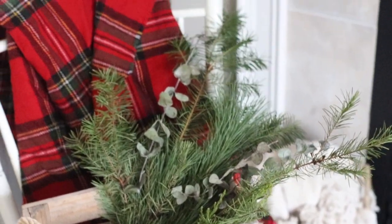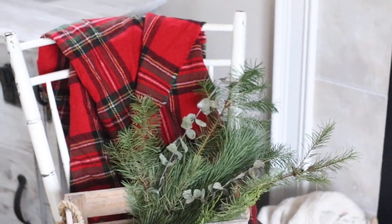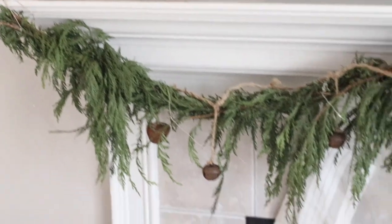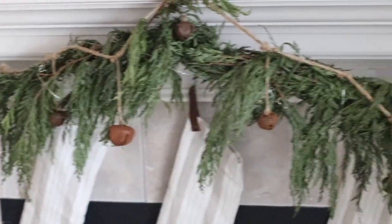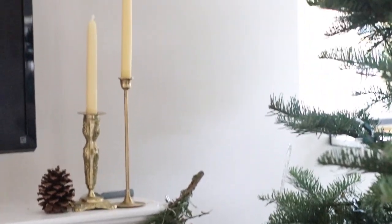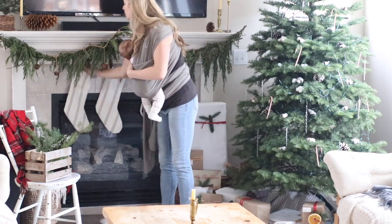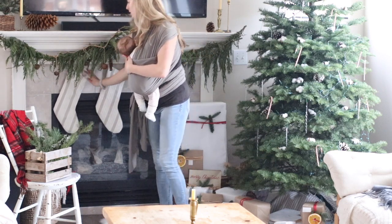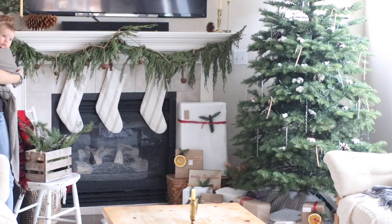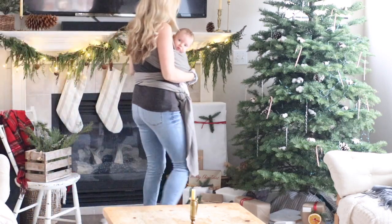For the fireplace I have another real garland from the same hardware store, and I strung bells along it — I think I got them last year from Michaels and I'll link them below. I love having bells in our Christmas decor. Now that you've seen this room with the lights off, I'm going to show it with the lights on — small battery-operated twinkle lights on the fireplace mantel garland, the fireplace turned on, and of course the Christmas tree.